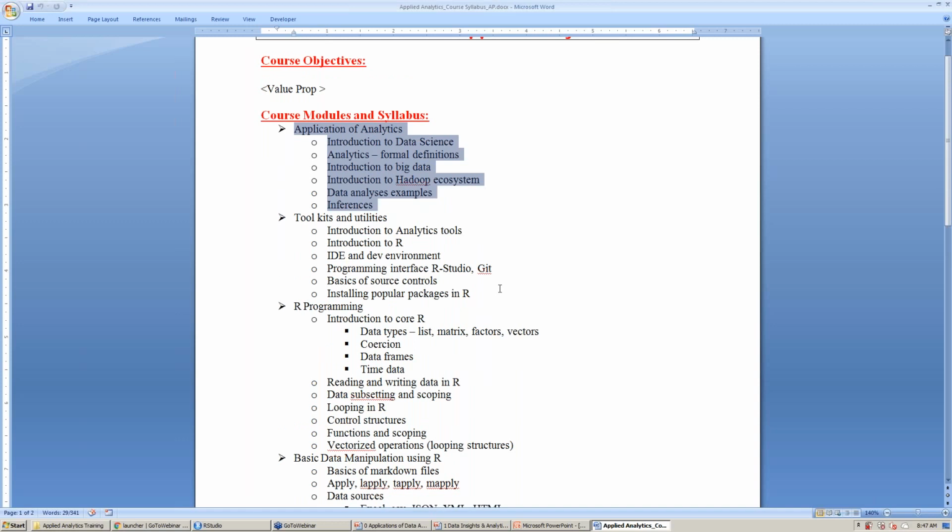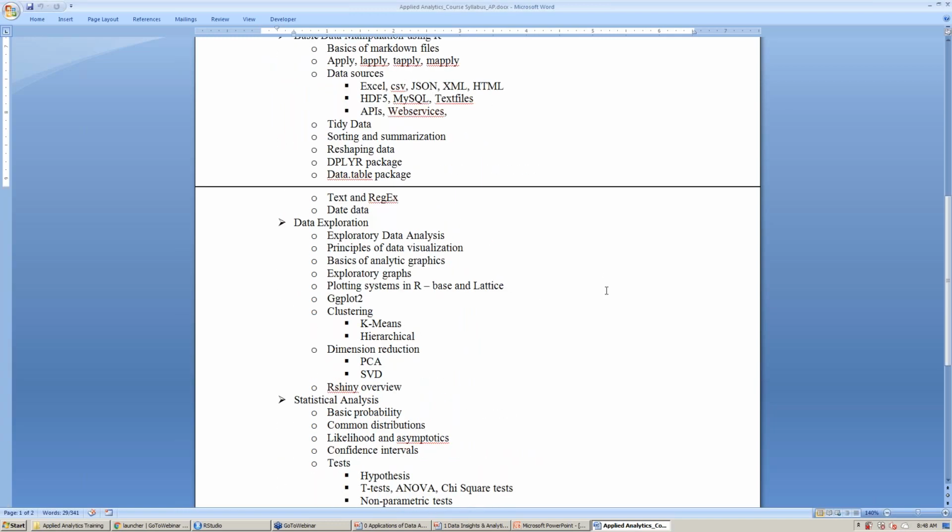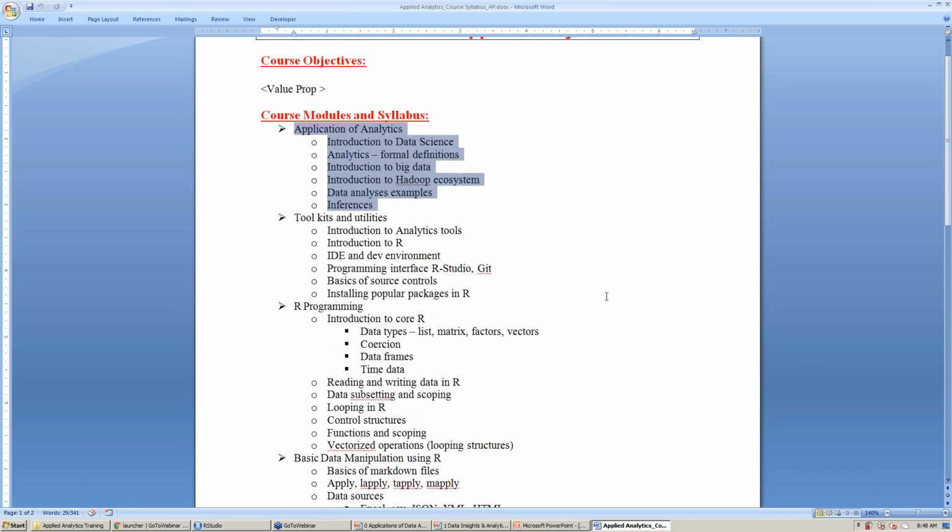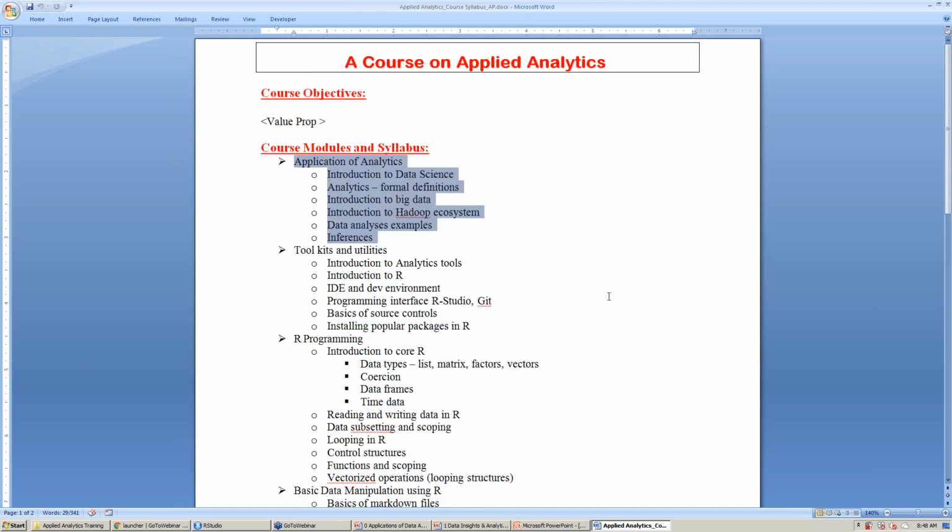Yeah, one request. I'm sorry to interrupt you, Arun. Overall, we have around 14 weekend days, including Saturday and Sunday, right? 7 weekends, 14 sessions rather. Arun, is there any way that we can map this entire syllabus or modules session-wise? I just did that on the phone just now. I just told you what we are doing. Yeah, I know that, but in case the customer is looking. I have two takes. If you want to do it, we can do it.